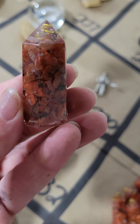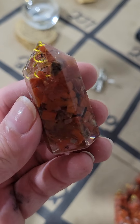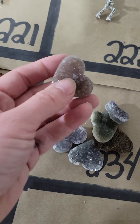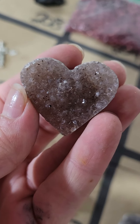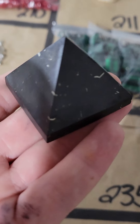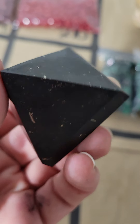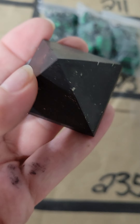Number 233 — these are $5 each, just let me know how many you want. They're red jasper and resin with a little metal on the top, little towers — $5 each, and I do have a few. Number 234 will be a random grab — these are amethyst hearts, $5 each, just let me know how many you want. Number 235, I have a beautiful pyramid — it's like obsidian with a little gold in it — and that is $19 on 235.